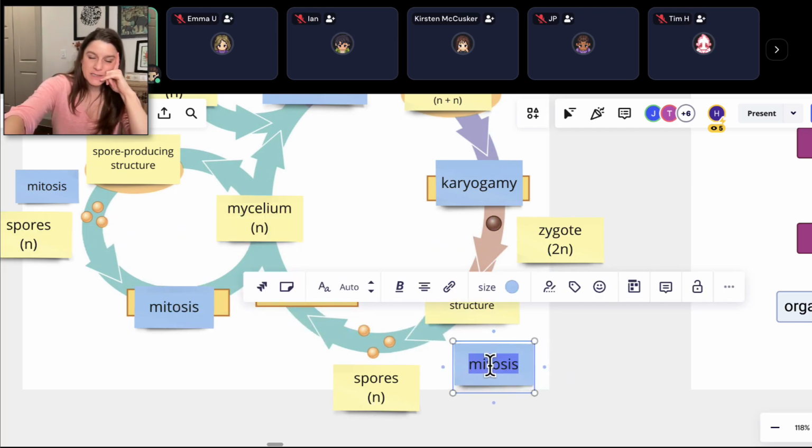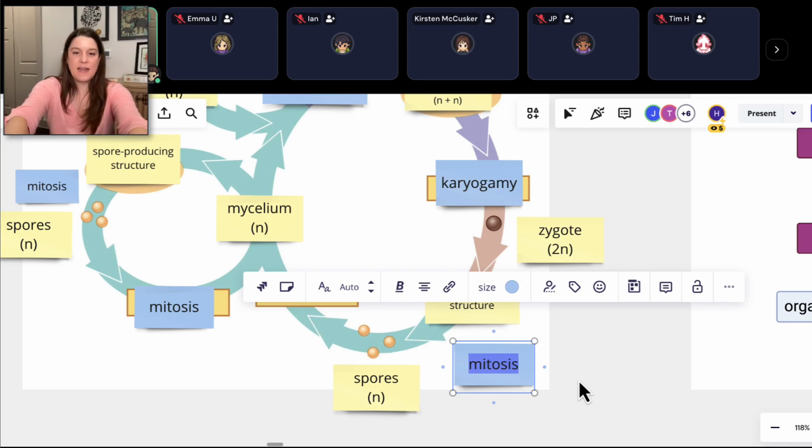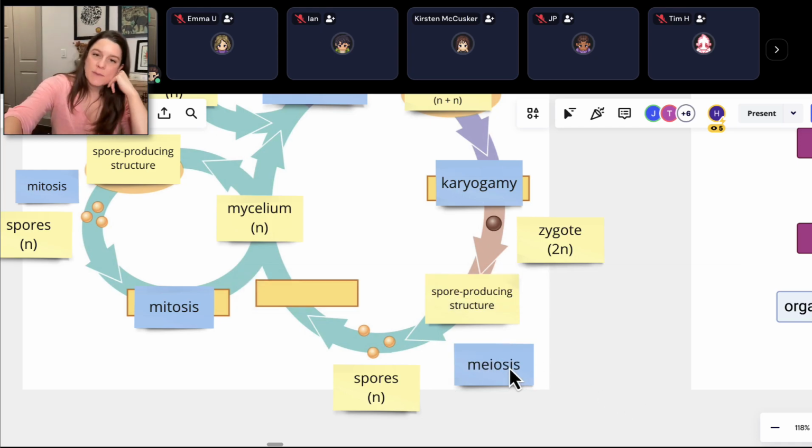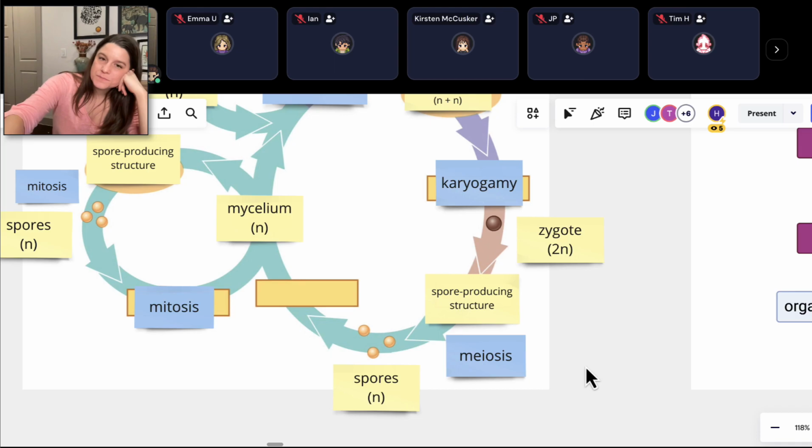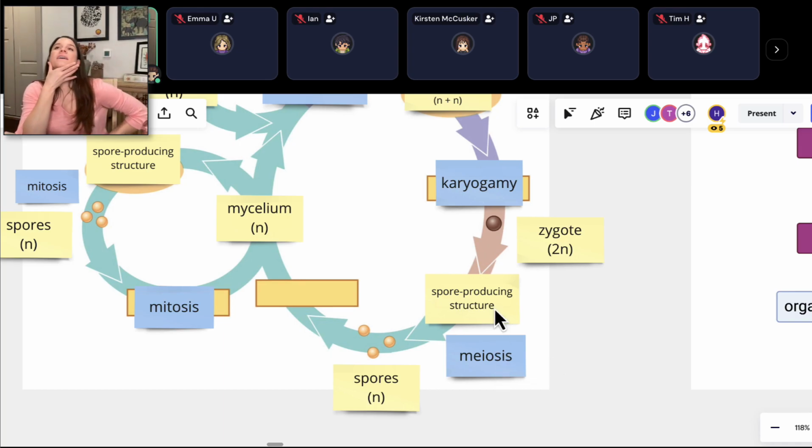What did we have to do to make spores? Half the amount of DNA, right? That's meiosis. So within the spore-producing structure, which is part of the zygote, spores are made. Spore-producing structures are things like the sacs. I don't know if you remember when we looked at Ascomycetes, we looked at Peziza, which had all those little finger sac things all lined up in a row, and then they had those dots inside of them that were the spores. Those sacs are the spore-producing structures.